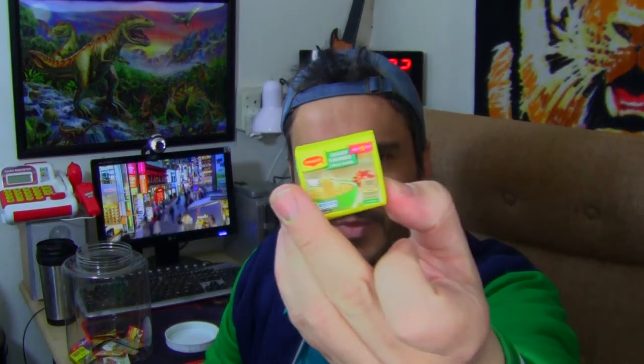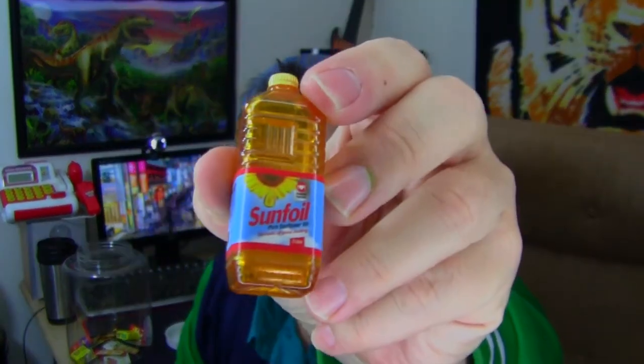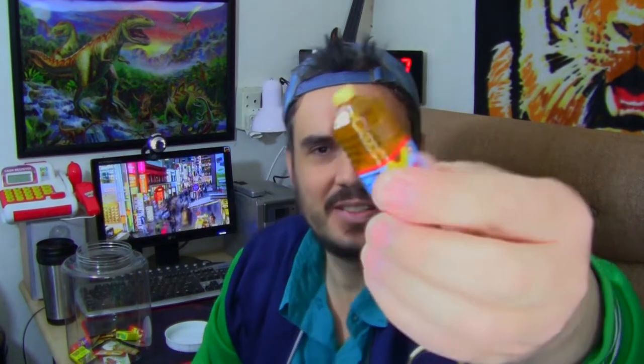We have two more. That one feels like a little box again — same noodles thing. And last but not least, this feels like something different. The final product is Sunfoil oil — they got the color quite right on this one. What they should have done is make it so you can unscrew it, but unfortunately not. It's all empty. What you could have done is put some actual cooking oil in there for traveling — just for a weekend, you could fry your eggs in the morning. Then this thing would actually have a use instead of just being an ornament.